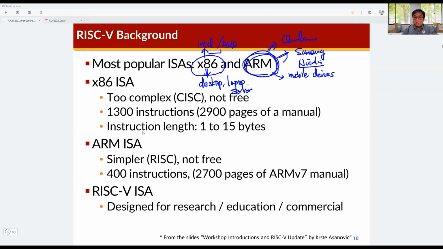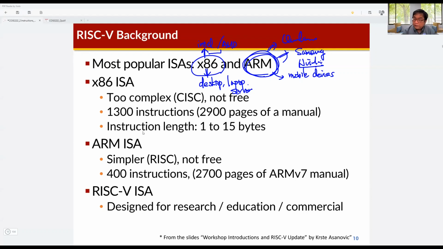So if we use these x86 or ARM ISAs, then we need to pay royalty to Intel or ARM companies. But the RISC-V ISA was developed by a university like UC Berkeley, and it is designed for research or education or also for commercial processors.